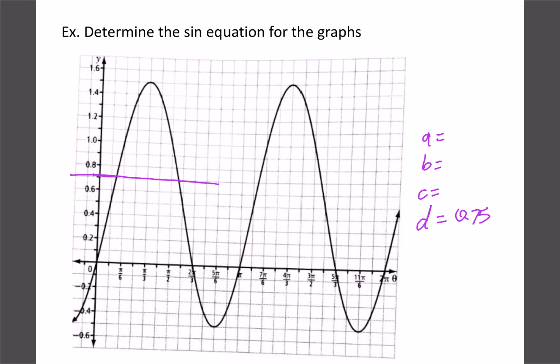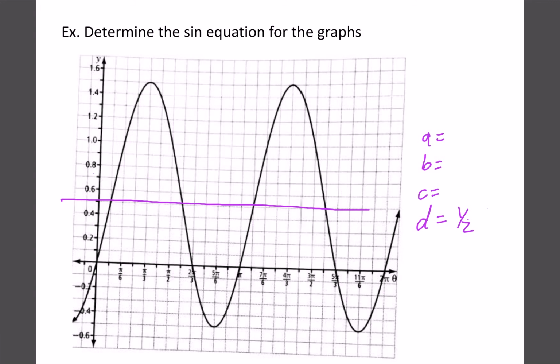Okay, our amplitude goes from 0.75 to 1.5, so that's 0.75 as well. Oops, sorry, I messed that up. Let's fix this one. Our D isn't 0.75. I missed the negative part of the graph, so our D is going from 1.5 to negative 0.5. So halfway on that one would be 0.5. Right? From negative 0.5 to 0.5 is 1, from 0.5 to 1.5 is 1. So our D is a half.